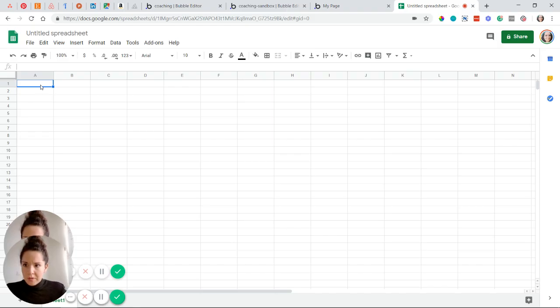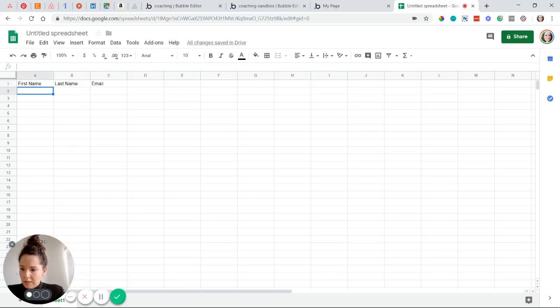Well, I'm going to just copy over some fields so that you can see first name, last name, email. Okay, so this entire sheet here is for the user table only. What I wanted to do is create another sheet within this overall spreadsheet, so I have a completely separate table.